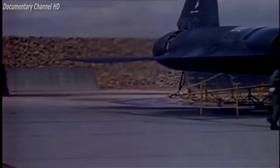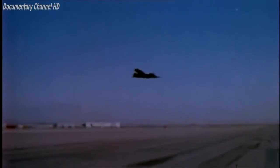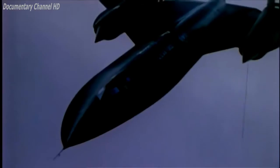The exhilaration when we made the first engine run, and they had those afterburners going in there, and that thing is straining against those cables, and I just felt, boy, this is really going to be something. The flight lasted just over 1 hour, reaching top speeds of over 1,000 miles an hour, a phenomenal accomplishment for a first flight of any aircraft.